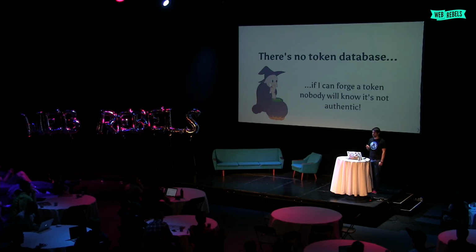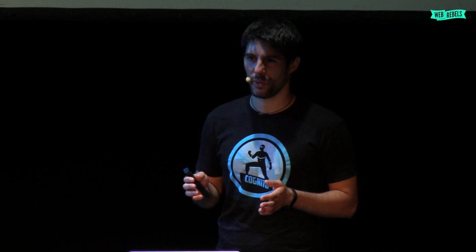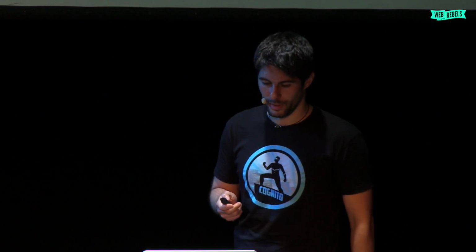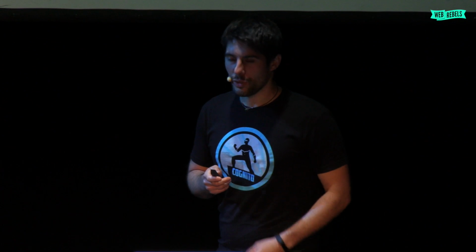And then the second issue is that there is no token database. So let's say for a moment that somebody can forge a token and send it to the server. I guess there is no way that the server can tell: is this really a token that I generated before, or did somebody else generate it for me? So you can start to think about evil things you can do with that. And actually, I wanted to show you a demo about this.